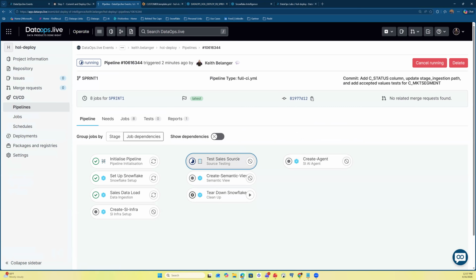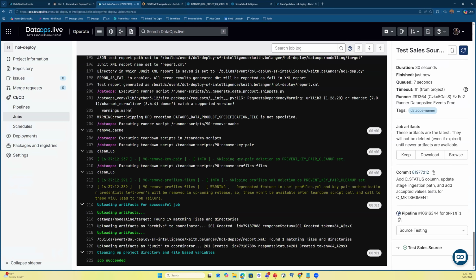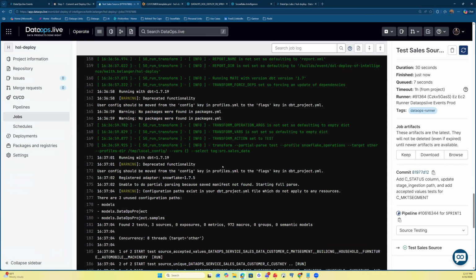Now for the tests, I'm not going to use a lot of time to go through, but if you go into yours and go through the logs here, you will actually see where the tests were executed and that they were successfully done. But if you think about this, if you're in a larger organization, you might even want to add approvals, like I need to have my senior engineer or architect sign off on things. All of those things can be done as part of this deployment process and captured.